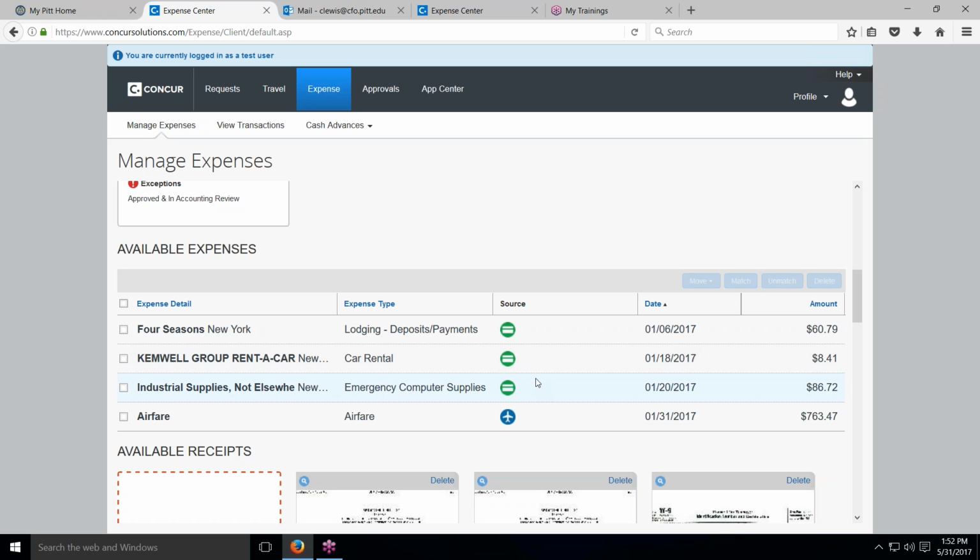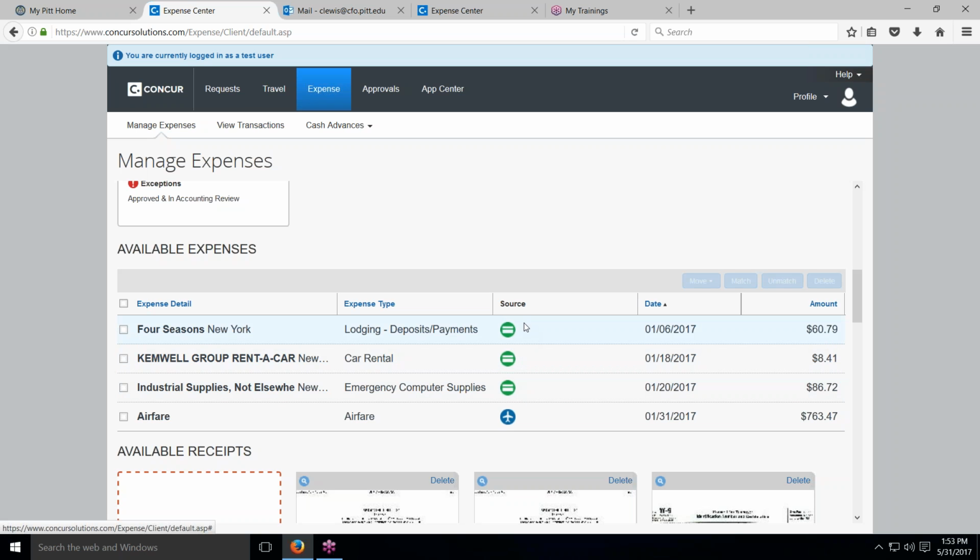So one of the things that delegates want to make sure before they start an expense report, if someone has come back from, say, a conference, and maybe they charged their airfare and hotel and food and ground transportation, everything was charged to the travel card. They don't want to start that expense report until they can verify that all those charges have come through. Otherwise, they'll find themselves doing multiple expense reports. So they want to make sure that they can see the expenses here.